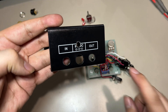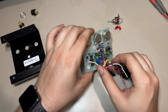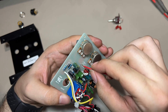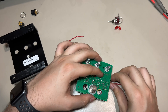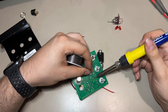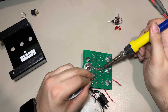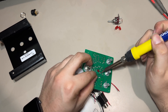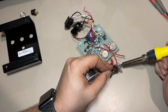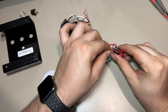Here I have the enclosure — I drilled this hole off-camera, this is where I'm gonna place the switch. Now I have to grab a couple of wires and solder them where the diodes used to be — there's one, now the other one — and just solder them to the remaining pins of the switch. It doesn't matter which wire goes to which pin, so you can do it however you want.